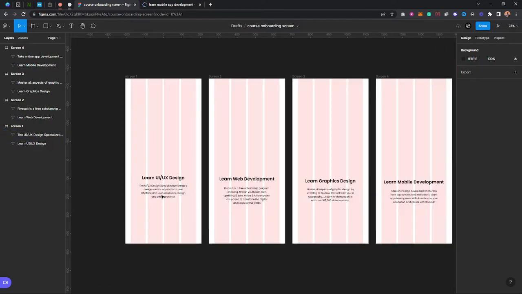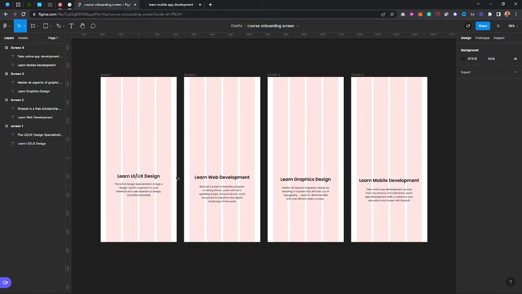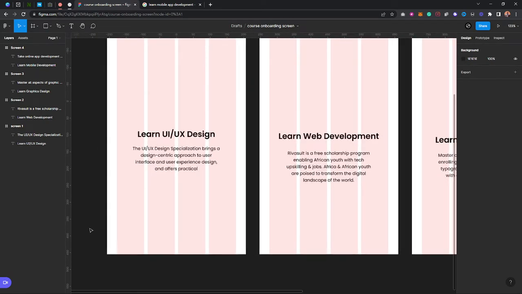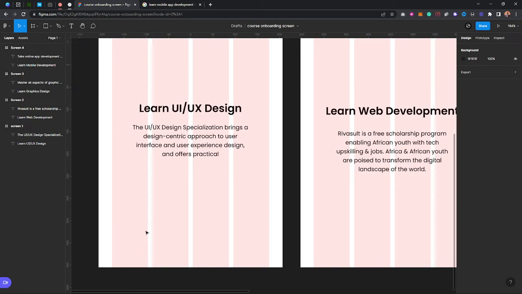So yeah, this is just an onboarding screen. Make sure the onboarding screen has buttons, and we are also going to try as much as possible to prototype this.